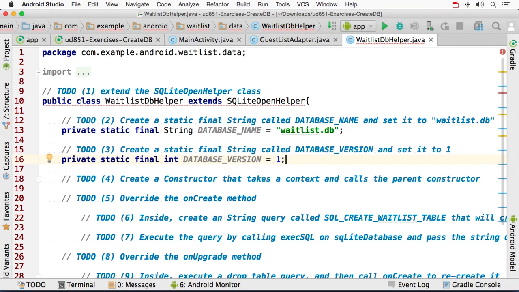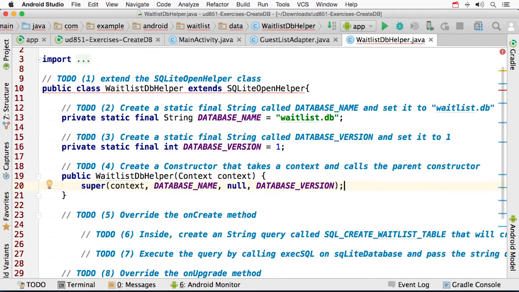This should always start from 1, and anytime you decide to modify the database schema in your code, you should increment it. This will force users to upgrade their databases whenever you release a new version of the app. Also, don't forget to change the contract if you ever do change the database schema.